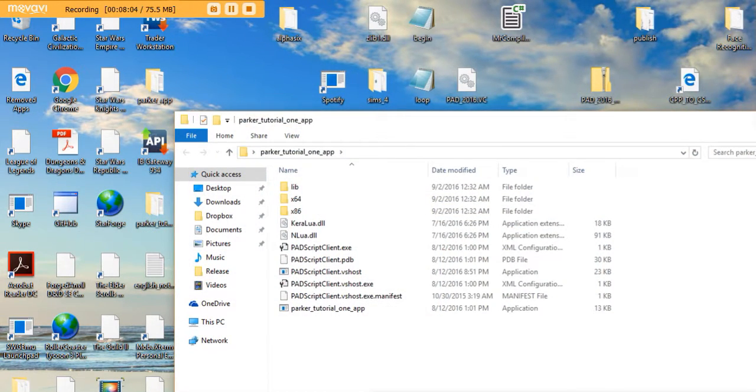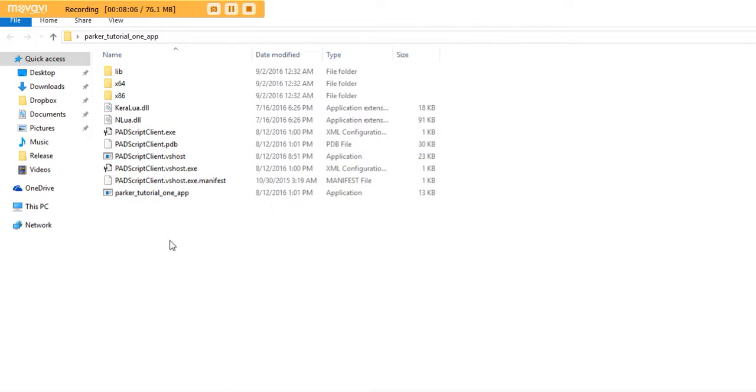Now we can open this up, and as you can see, all the required files are right there. Now the bug that's going to be happening is I'll open this up, and as you can see, it immediately closes. Again, I'm going to be making a second video where all these bugs are fixed, and I'm going to show you exactly how the exported application works.